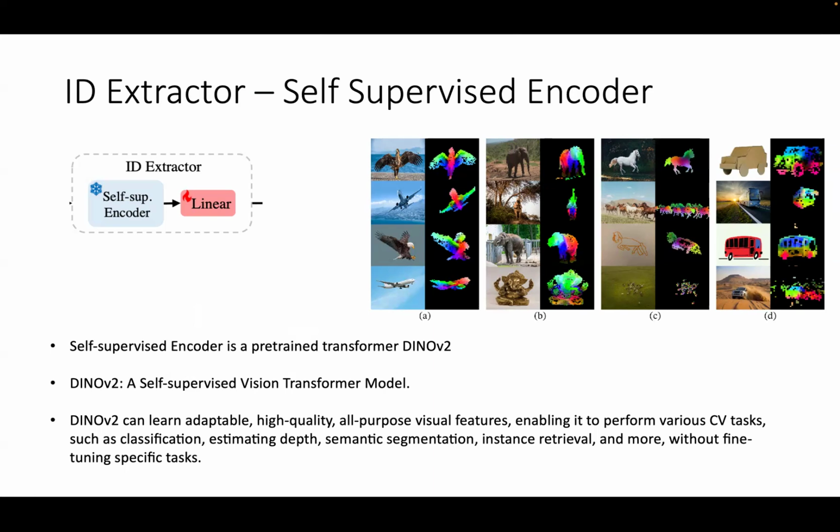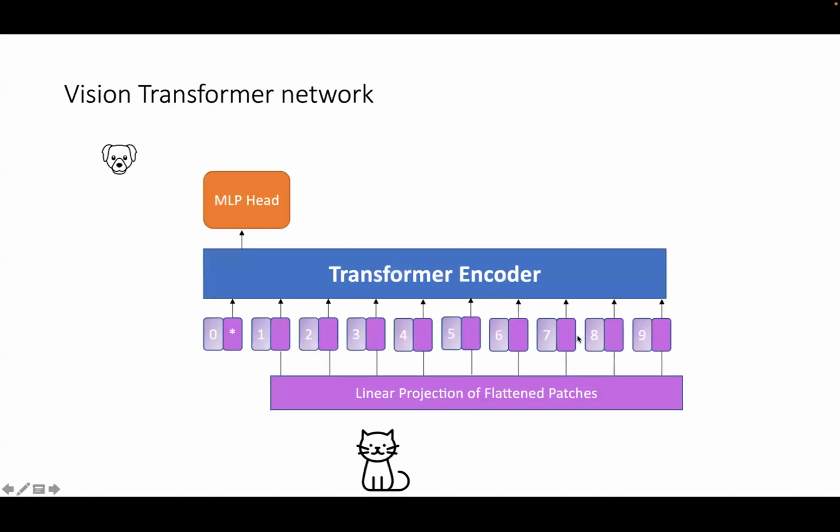The objective of this DINO V2 is that we want to represent and generate more and more features. That's the core objective, and DINO V2 is generating such a large amount of data that it is taking care of the images and the lighting conditions as it generates more and more feature representations. Okay, let's deep dive into how it is working.